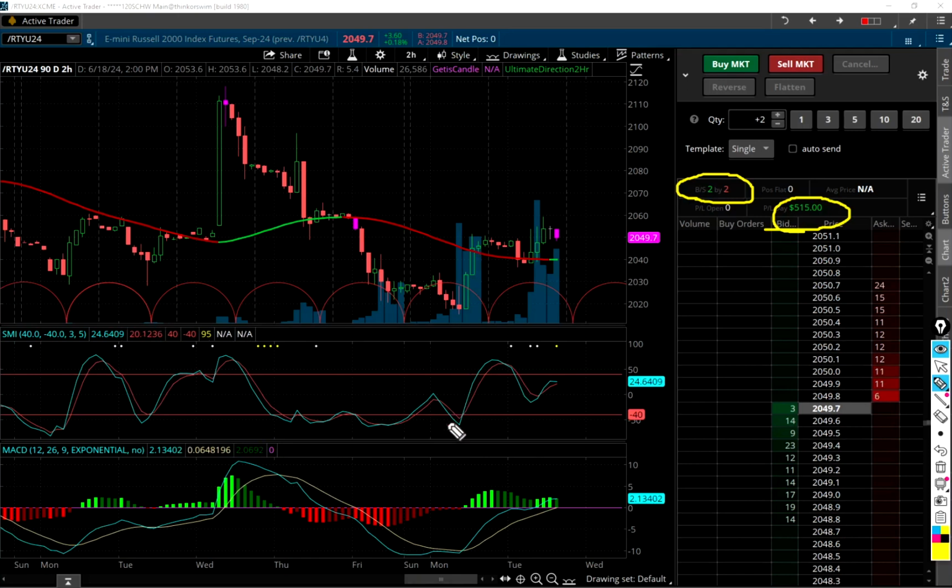So I just took advantage of, you could see the Russell 2000 came up, started to pull back a little bit. I took advantage of this little dip right here. Whatever this was, small little dip. I think I grabbed like 8 points or whatever it was. Maybe a little less, don't remember, but this is basically where I made my profit. And then got out this morning. I calculated there was going to be a bounce, and there was, and got out.